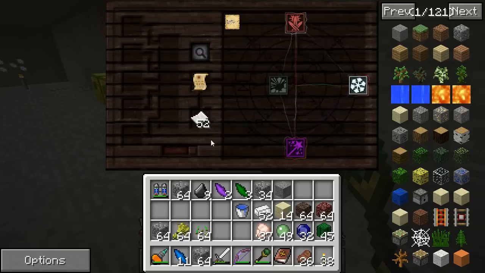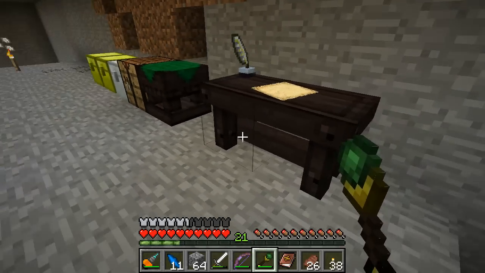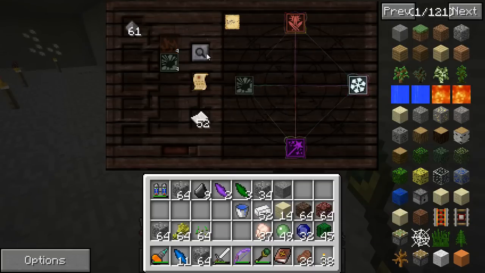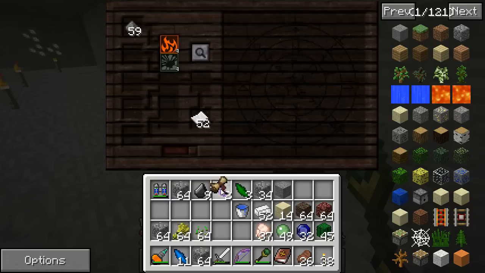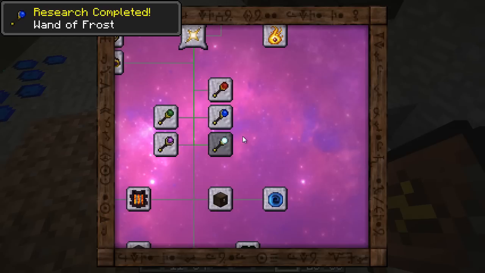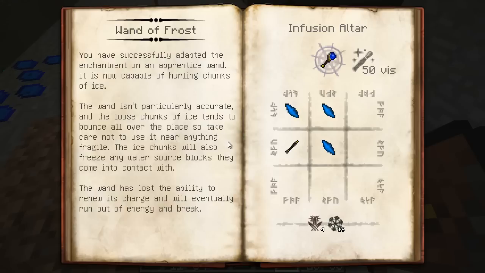And then we need Explodio. That's not the real name, but that's what I'm gonna call it. Okay, Explodio. Yeah, alright, that was... Hey, we're moving right along. Okay, Wand of Frost. Come on. Is it not this one? Oh, it's this one. Wand isn't particularly accurate, and the loose chunks of ice tend to bounce all over the place, so take care not to use it near anything fragile. The ice chunks will also freeze any water source blocks. Cool. Hurling chunks of ice.